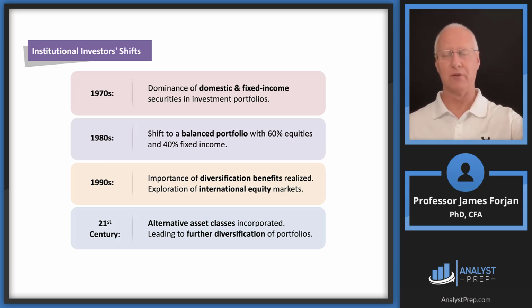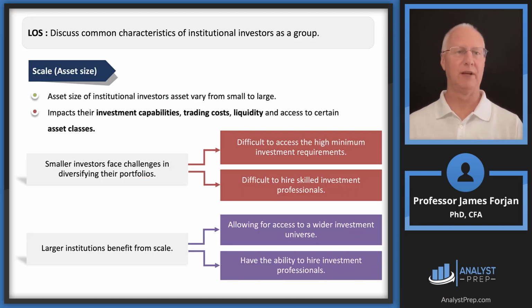And so notice as we go through each of these different decades, we get a little bit more sophisticated, a little bit more sophisticated, and a little bit more sophisticated. So who knows what happens when we get into the 2030s and the 2040s. I won't be around for that, so you guys can figure that out. All right, let's go ahead and jump into this first LOS.